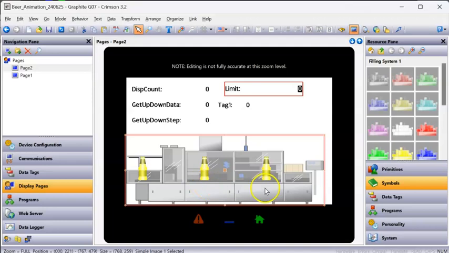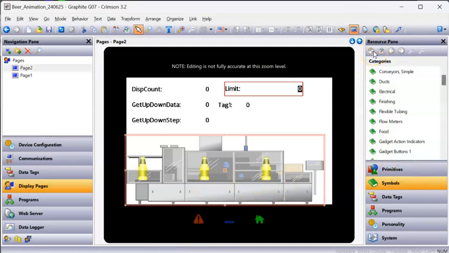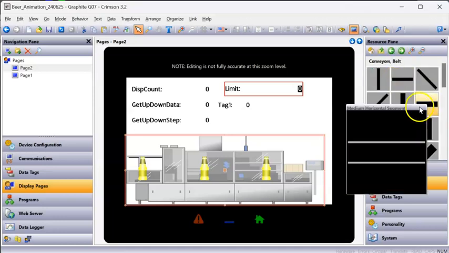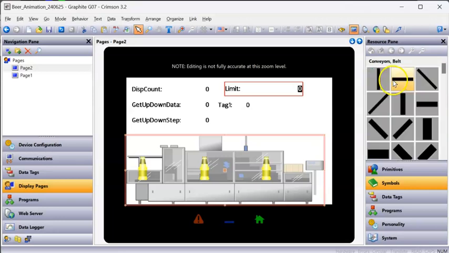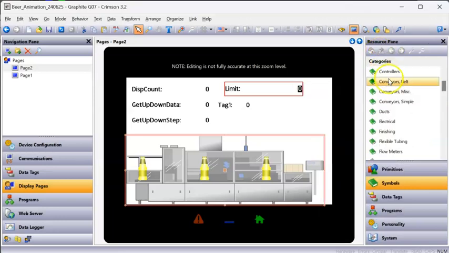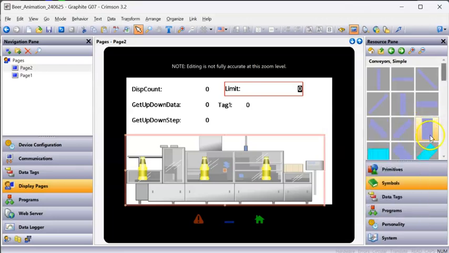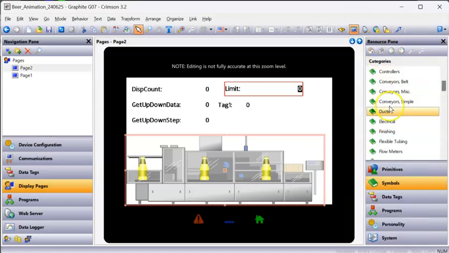And then I want to put maybe a conveyor on here. So if you go to the right side, go to the home directory of your primitives, and I think in category conveyors, let's see, where was it at here? No, it might have been, is it belt? No, must be conveyors simple. Oh yeah. So in the conveyors, there's all kinds of options here. Oh, which one did I use? Another one? Interesting. I guess I should have written that down. Well, but anyway, if you want to put a conveyor in, you're welcome to, but I'm going to leave it like this.